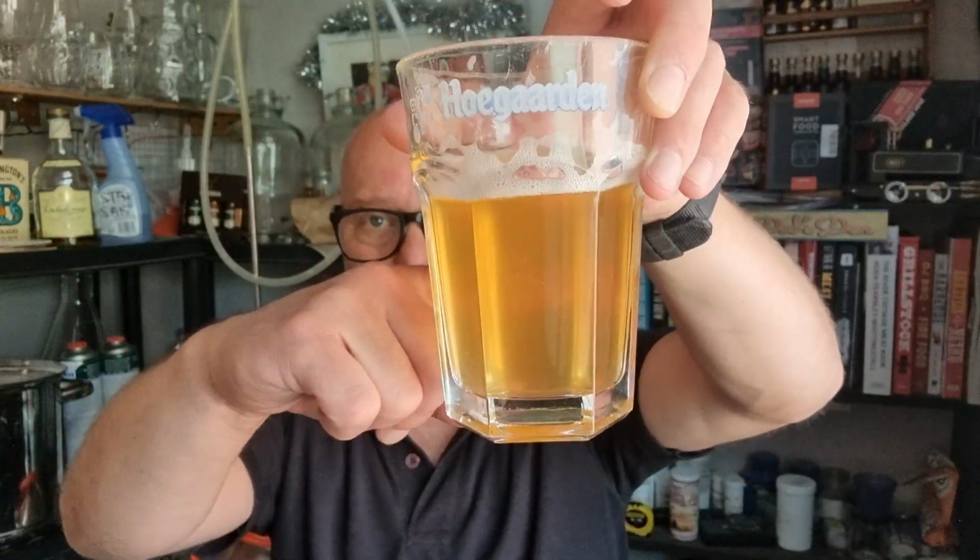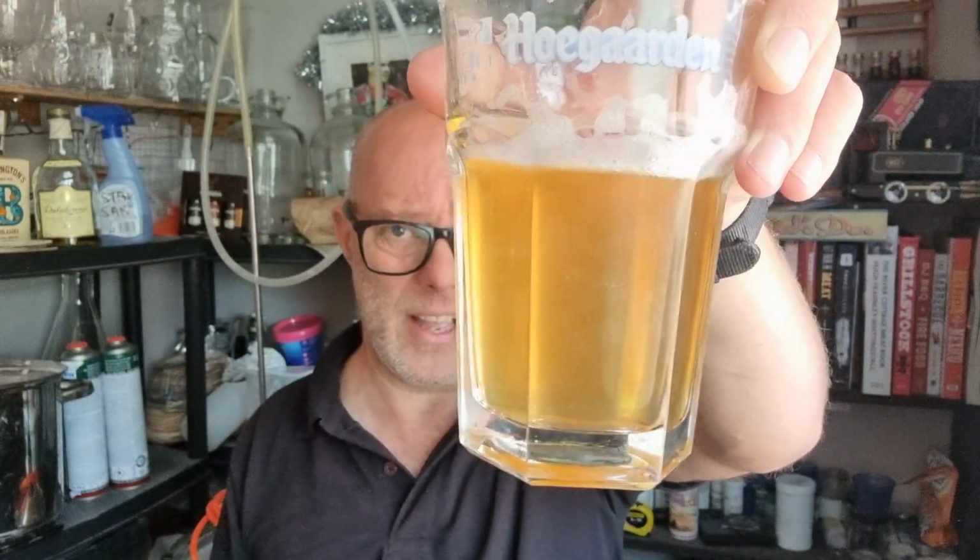Not like you couldn't see through it. Maybe a little hazier than that, slightly. No, maybe about that haze. Now, doing something like a Pilsner, a bitter, or anything that does not have a hop addition at whirlpool, hop stand, whatever you want to call it, I don't get a haze in the wort. The wort is beautifully clear. It's constantly recirculating, obviously.